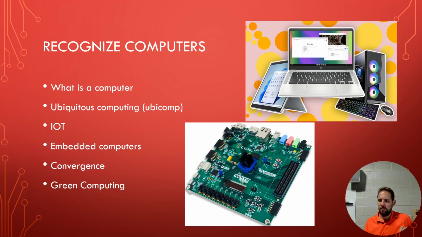Now we have ubiquitous computing. This is also known as invisible computing. This is technology that recedes into the background. It would be like the radio in your car. That would be ubiquitous computing. It's something that is a computer, but you don't even realize it's a computer that you're interacting with.